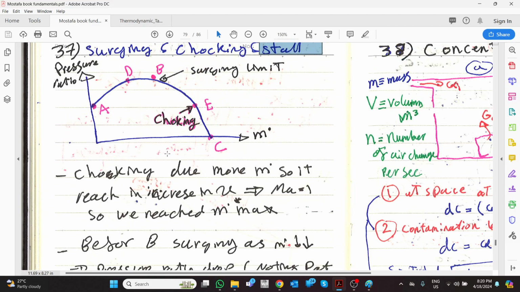Let's agree about something. This point is shocking. What does shocking mean? It means the compressor outlet, or the diffuser, or anywhere inside the compressor has been shocked. It reached Mach number equal to 1. When it reaches Mach number 1, we remember from thermodynamics, you cannot increase the mass flow rate, whatever you are going to do. So the curve should stop here. You cannot go beyond the shocking point, and we should not assume we can reach even near the shock. So our system curve should be here. If the system curve is very near to this one, we should not do it.